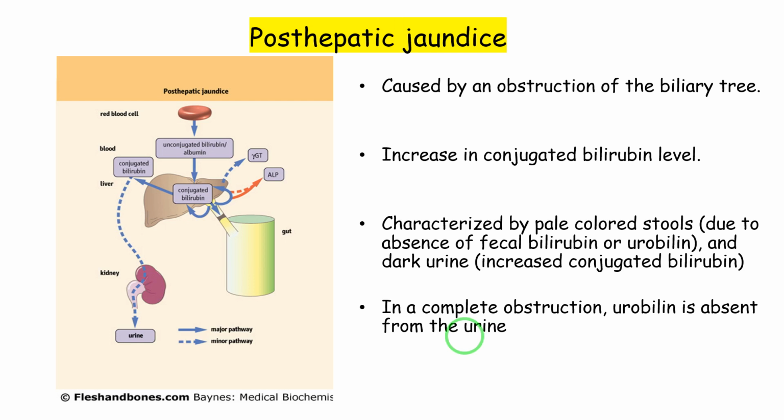and as a result, the total bilirubin will increase, and mainly the part that will be increased is the conjugated bilirubin. And because there is no bilirubin reaching the intestine, there is no urobilinogen, no stercobilinogen, and the color of the stool will be pale. And as a result, there will be regurgitation of the bilirubin back to the circulation because it cannot pass in the intestine, and in this case, there will be increase in the urine color. It became tea color.